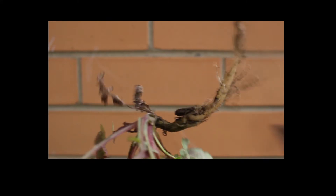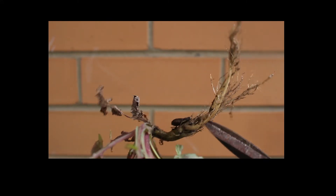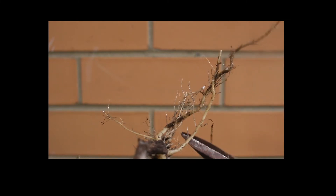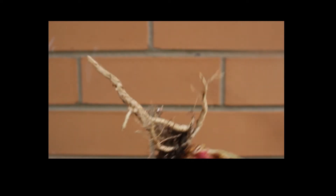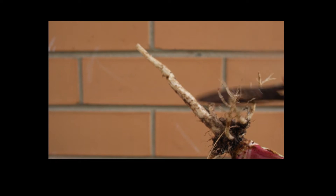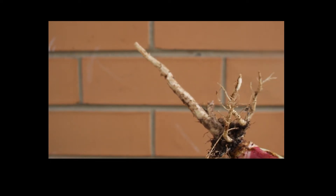The tap root itself can come in a variety of shapes. Typically there are only three that are noteworthy: conical, fusiform, and napiform. Conical roots are, like the name suggests, in the shape of a cone — exactly like a carrot. Fusiform is a little bit different and is more like a sphere, being widest in the middle. Napiform are different again: very broad at the top, continuing for quite a time, but only at the very bottom do they suddenly turn in. Most tap roots you will encounter while trying to make bonsai will be of the conical form.